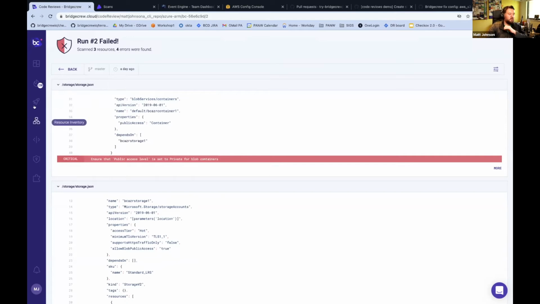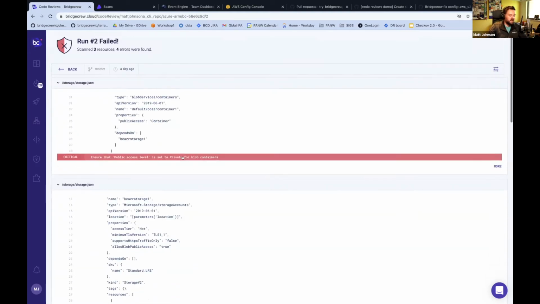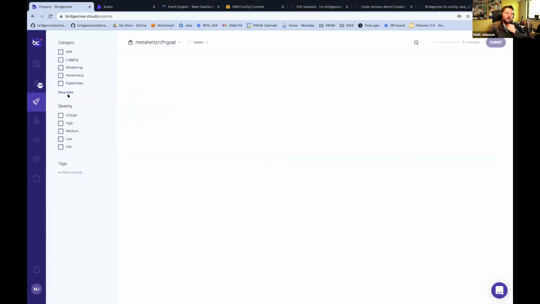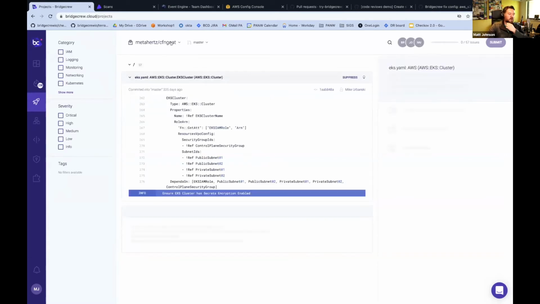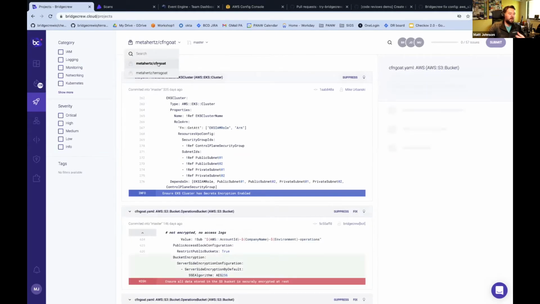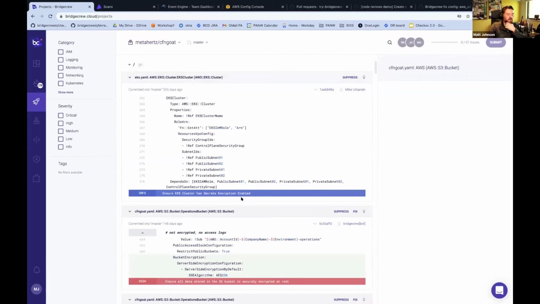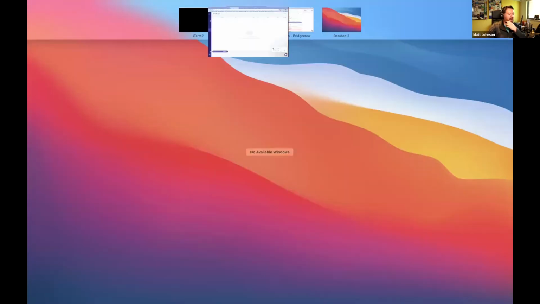But we also provide more developer-centric views, such as the individual runs of Checkov like this, and also a projects view, where if we're integrating Git repos directly, which we'll cover in a little while, you can drill down to that particular repo and see its current status as well, along with a load of other developer related info. We're jumping around a little bit here, so let's get back to the workshop.